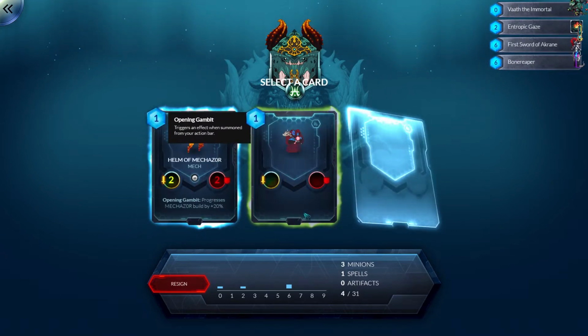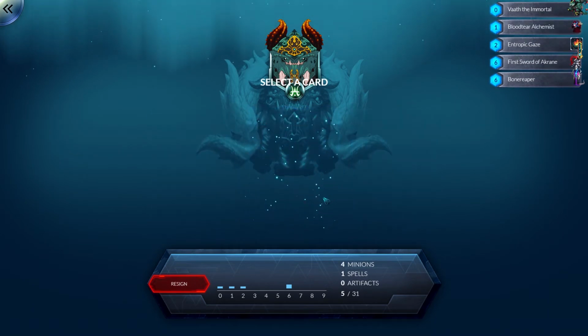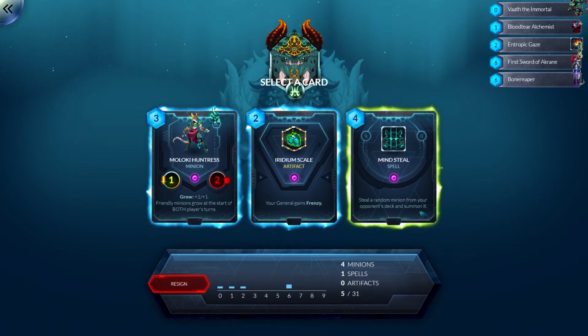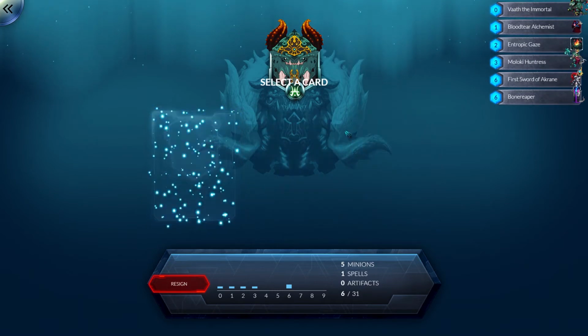Our curve is pretty high right now, so let's look. There we go. This is better. Helm of Mechazar. Let's go with this guy here. Blood Tear Elfist. We've got an artifact. Your general gains Frenzy. Steal a random minion from your opponent's deck and summon it. That's kind of cool. Grow +1/+1. Friendly minions grow at the start of both players' turns. That's pretty nice. Let's grab her.